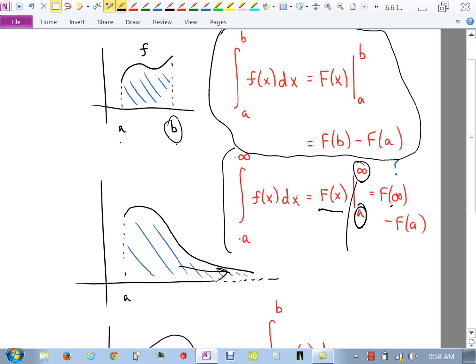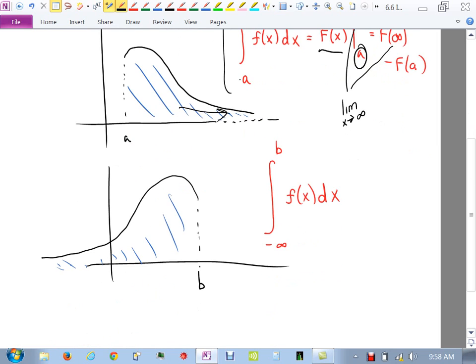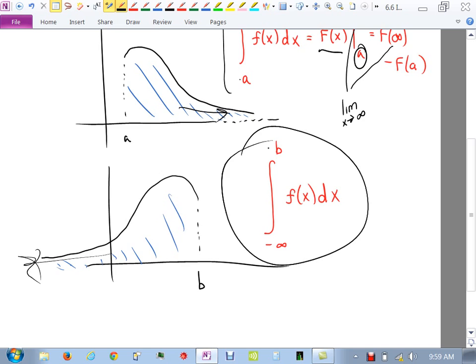But when you see infinity inside of a function like this, what you're really saying is take the limit as you let that value, we'll just call it x, go to infinity. And then we could also look at an integral where instead of having a left endpoint, we could go out forever in the direction to the left, so to negative infinity. So this is what the integral would look like, negative infinity to b.